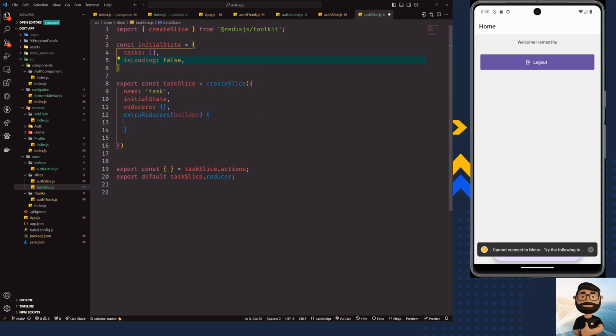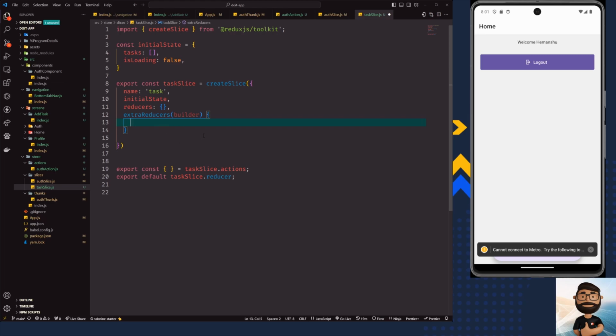So whenever we are storing the data, at that time we will show a loading icon in our button. Okay, so I think these two states will be good to start with, and whenever we need anything extra, we will store that. Okay, and for now I will keep these extra reducers blank as well.